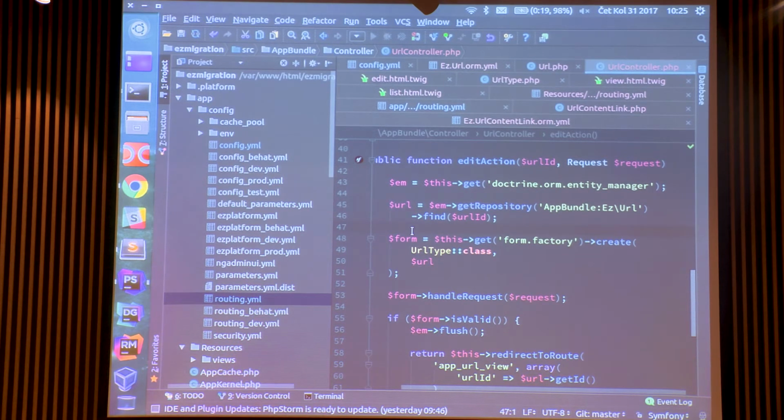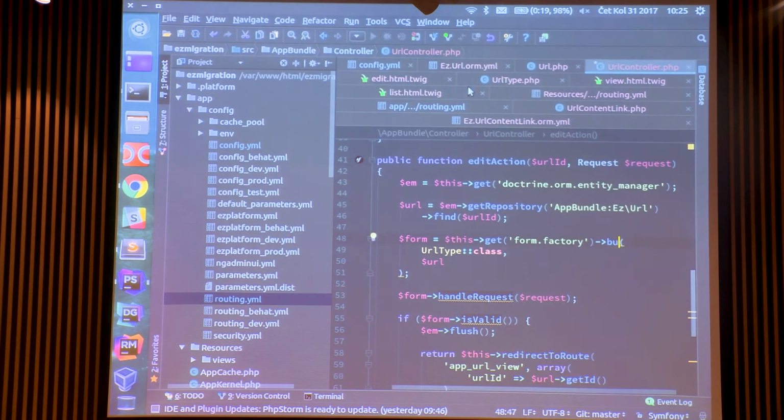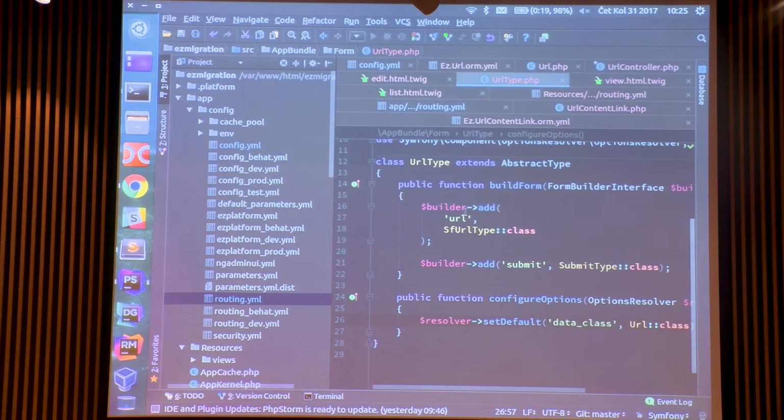Let me check my cheat sheet. Build form. Edit URL type. Okay. This looks okay, I think.